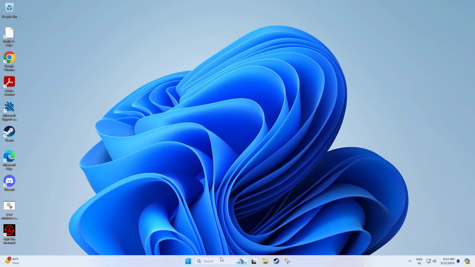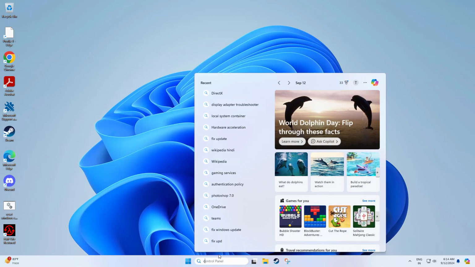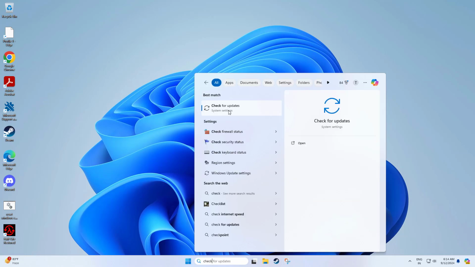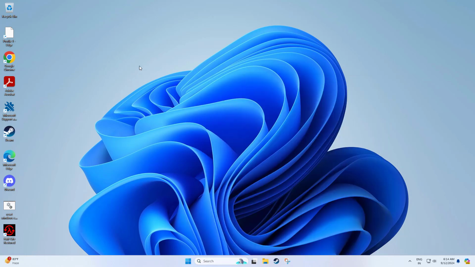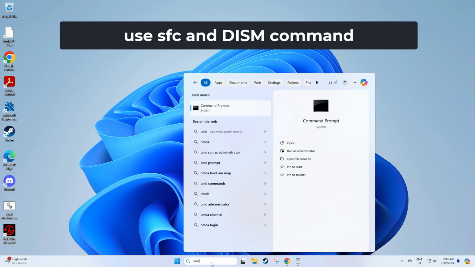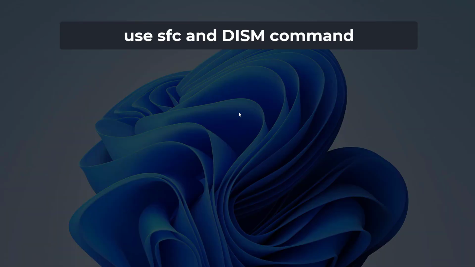If that didn't work, right-click Command Prompt and click on Run as Administrator.